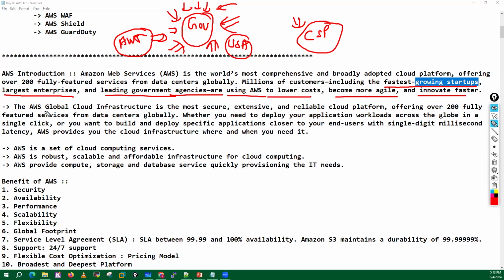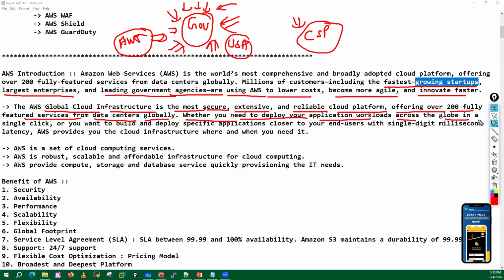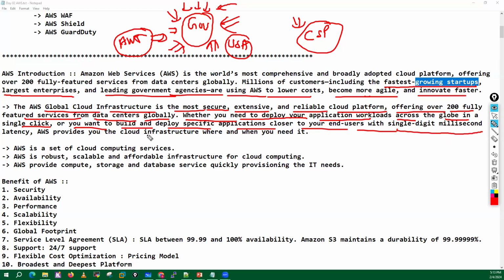The AWS global infrastructure is the most secure, extensive and reliable cloud platform, offering over 200 fully featured services from data centers globally. Whether you need to deploy your application workload across the globe in a single click, or you want to deploy a specific application closer to your end users with single digit millisecond latency.